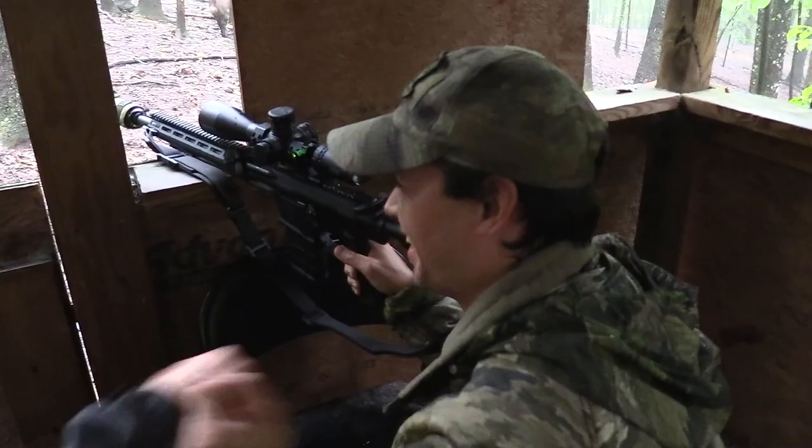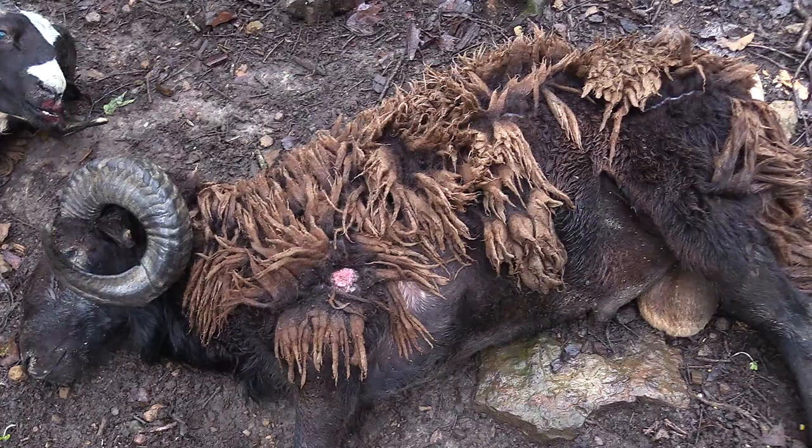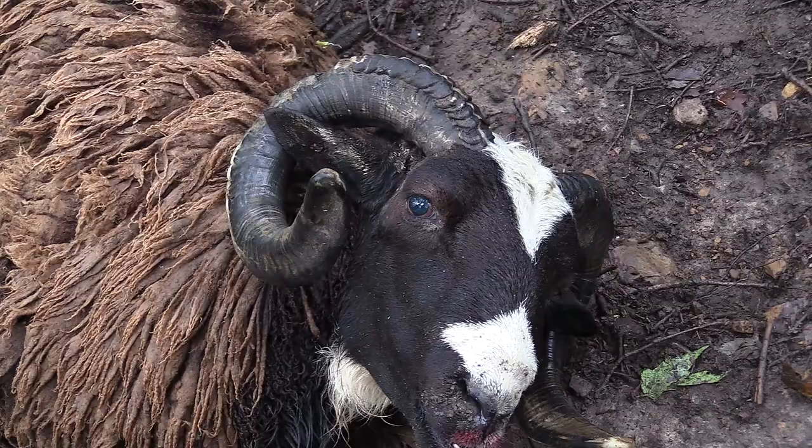Okay. Matt connected with a Black Hawaiian here. It's a good-looking ram. Oh, yeah. Mine is a mix between a Black Hawaiian and a paint ram, I've been told. So sort of a mix here. But mine's not quite as big as Matt's there. But a couple of nice-looking rams there. And, of course, the rounds that we were using did just fine. He's shooting 180-grain bullets out of a .308. And I'm running the 5.45 with the 150-grain soft points.